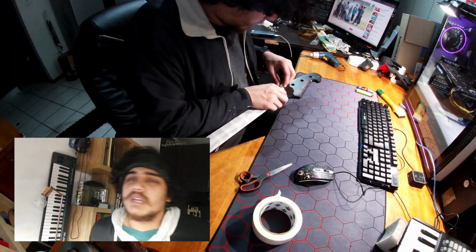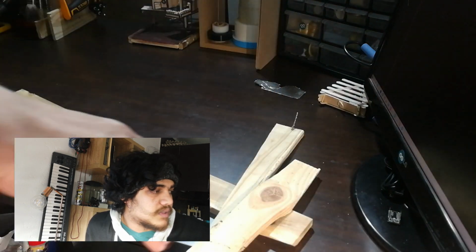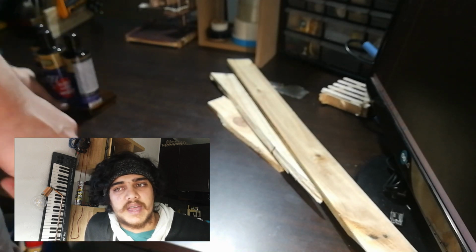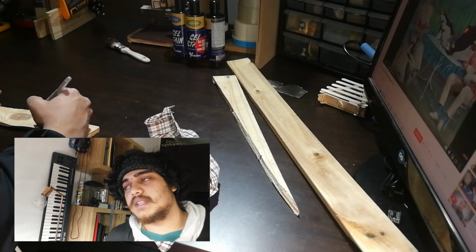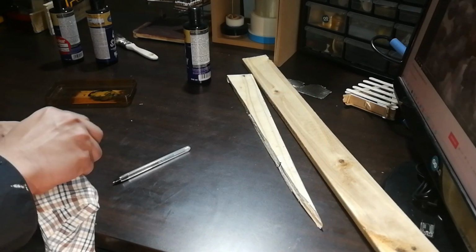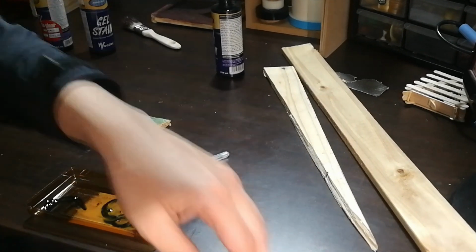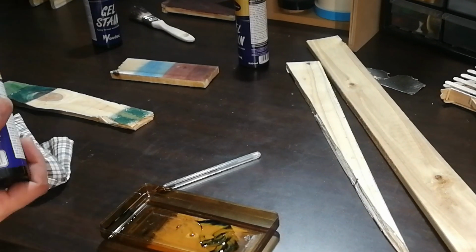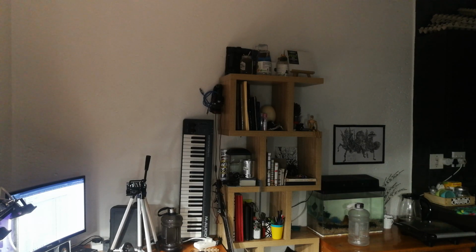If not, there's YouTube. Another thing that I needed to do was a color test just to see how the original stain that I had looked, the green stain that I had bought at a previous point in time for some unknown reason. It's the next morning.